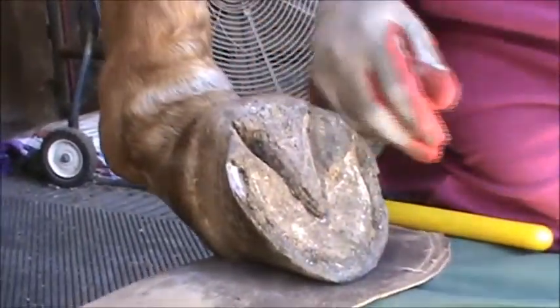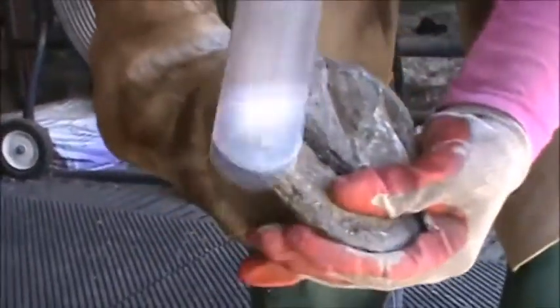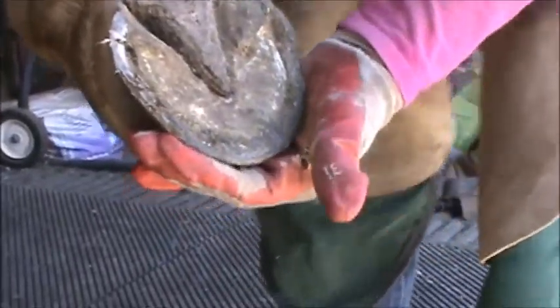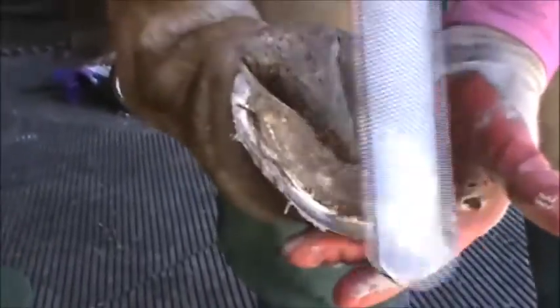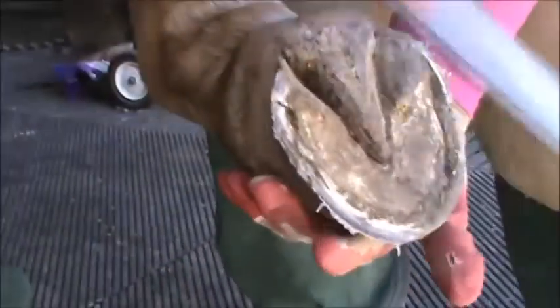I'm just going to say how we took it off from the crack. Just rasp three strokes to make that blend. And then we just finish up one stroke at a time. See the rock? That tells you the foot wants to go — it's got a rock already. Her feet are hard. Now smooth and done. Does not have to be pretty.